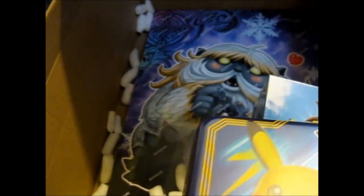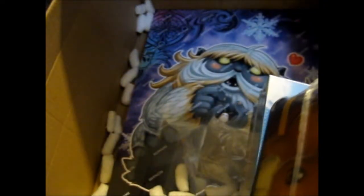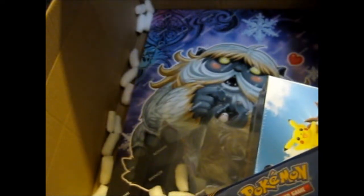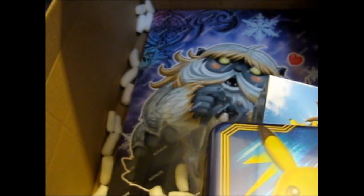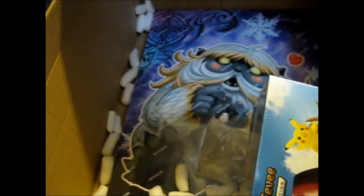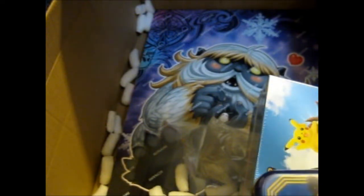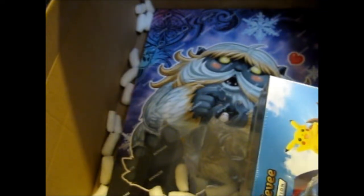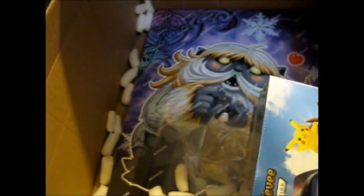I never want to use the stickers because I can't use them again after I use them. So I don't really want to use them, you know? Because they're awesome. And I'm just like that. I'm like that with notebooks too. Like, I've got the Slytherin one. I don't want to use it because I don't want to mess it up. If I bought 2, then I'd use one and keep the other one sealed. But obviously I don't keep a Pokemon TCG sealed because I can't. It's just not possible.